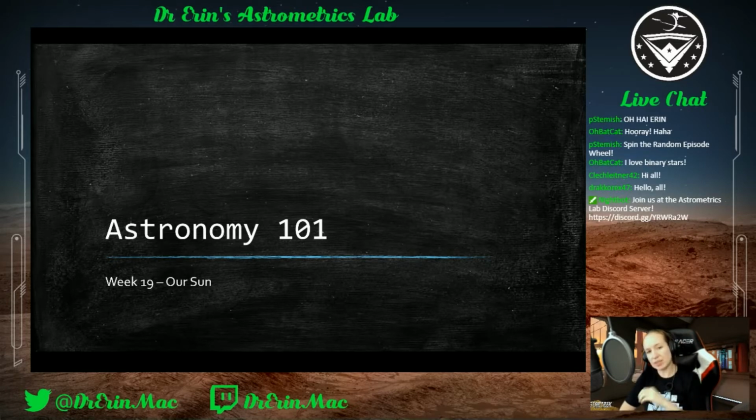And so I didn't want to jump in and start discussing those star systems without going through star classification first. So we're going to do that. We're skipping the exoplanet thing, which I advertised last week, so I'm sorry about that. But we're going to skip the exoplanets for now. We're going to talk about our sun this week.